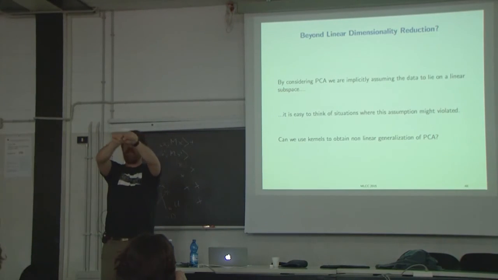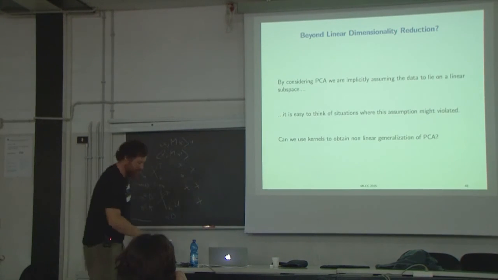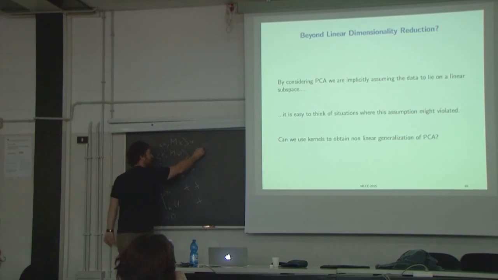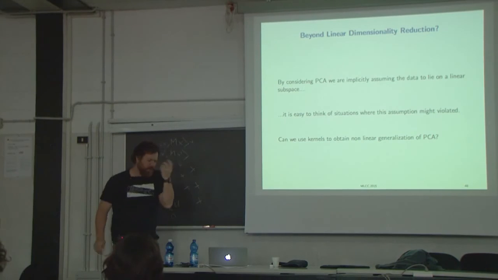Suppose that I give you now data that lie on something like this, a semicircle. Well, they won't fit, right? So suppose that your data look like this. What is the first principal component? And let's assume that the origin is somewhere here. Well, it's this, and then you have that. But this is really, as you're saying, like fitting a Gaussian to something which is not Gaussian, right? You're fitting a plane to something which is not a plane, or a line to something which is not a line. So can we go beyond that?